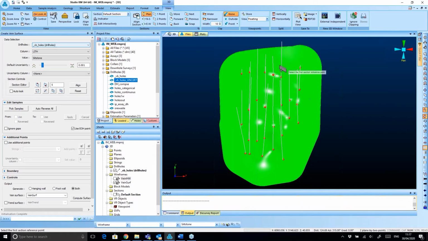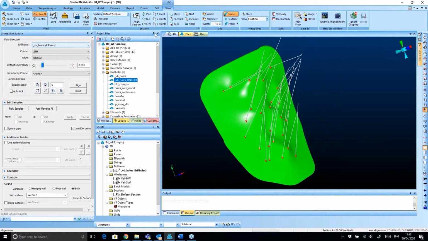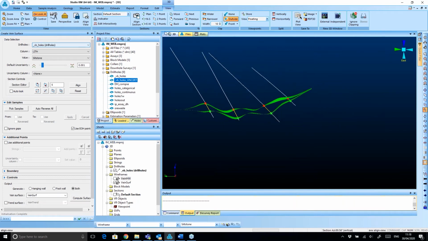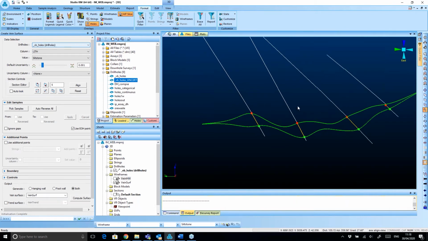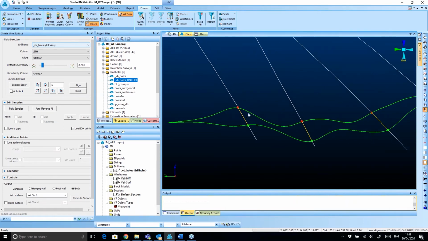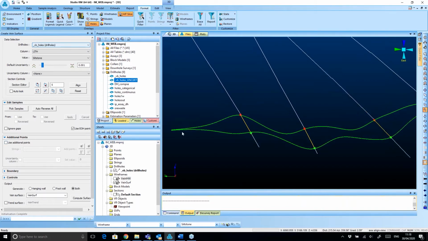Let me go to the section view, take the sections, and align outside. Let's say, for example, here you can see the thickness of my ore body is changed because I don't have data here, but I can control it if I need to. If I need to increase the thickness of my ore body, particularly in that section and that place, I can do it via additional points. But before doing this, we have edit samples. I'm going to show you what this is.